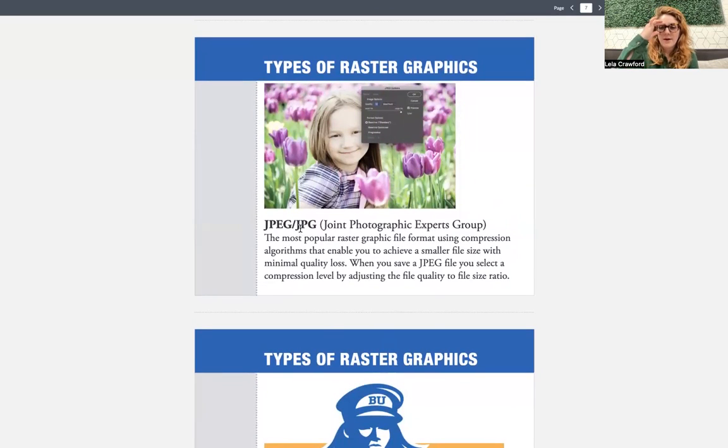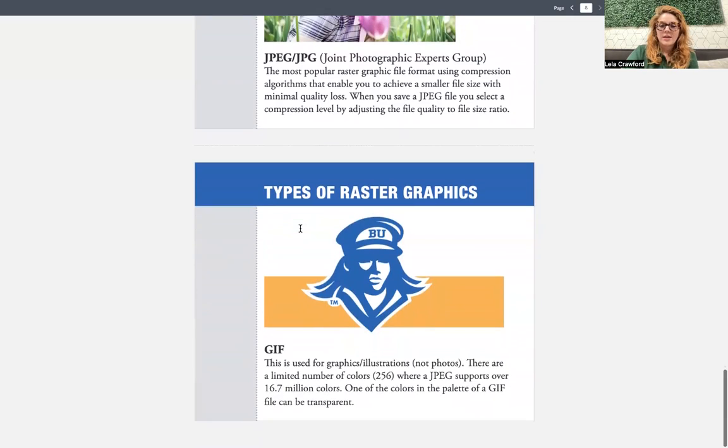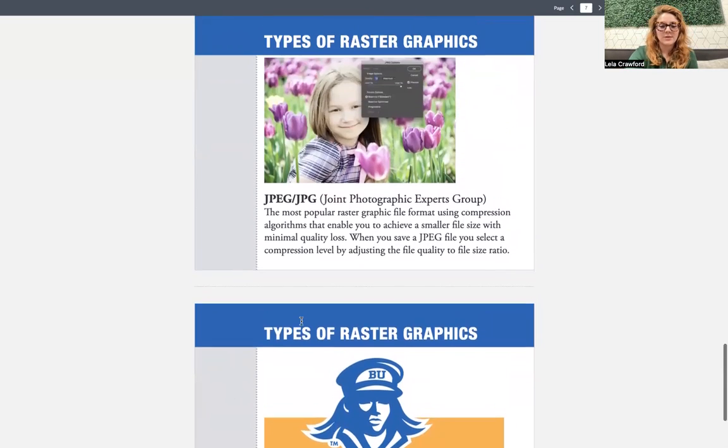When you save a JPEG file, you select a compression level by adjusting the file quality to file size ratio. And then there is a GIF. So this is used for graphics, illustrations, not photos. There are a limited number of colors, 256, where JPEG supports over 16.7 million colors. One of the colors in the palette of a GIF file can be transparent, okay?